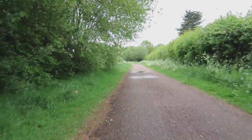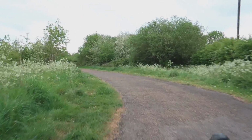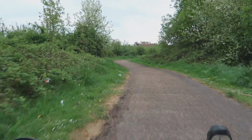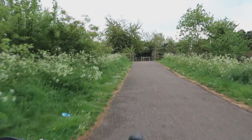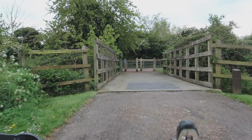So it's actually nice to be away from the canal for a little while as well, just for the width of this road. As I said, the canal path is very narrow after Nazing through until you get to Broxbourne. It's still cyclable, and as you'll see from the trike along that I did a couple of days ago, when I get to post that up, I did actually trike along it with no problems at all.